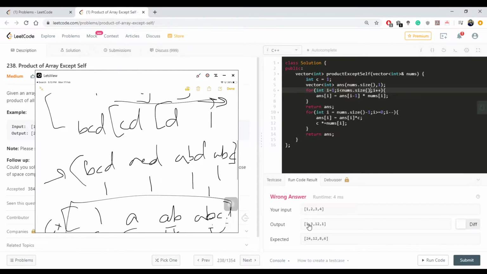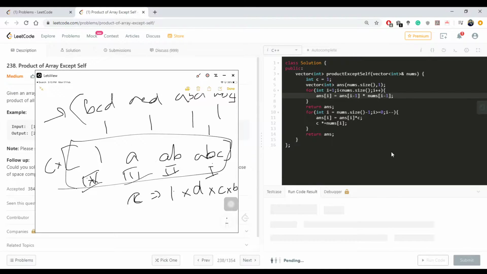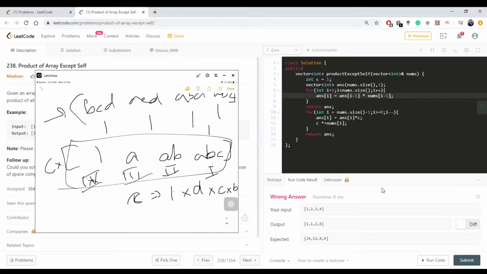Okay, sorry. Let's just look at our code and look at our logic and then do it. So first it was going to be 1, and then it was going to be ans[i-1] times nums[i-1], right? So it was going to be 1, 1, 2, 6.